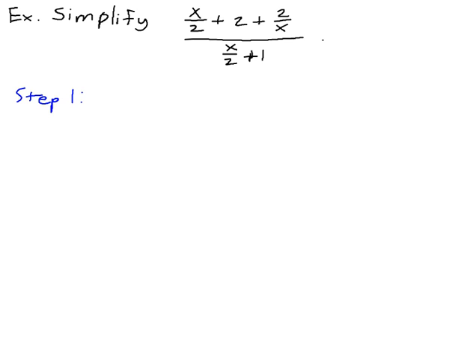For the first term, we'd have to multiply top and bottom by x, so we'd have x squared over 2x. For the second term, we'd have to multiply top and bottom by 2x, so we'd have plus 4x all over 2x. And for the third term, we'd have to multiply top and bottom by 2, so we'd have plus 4 over 2x.